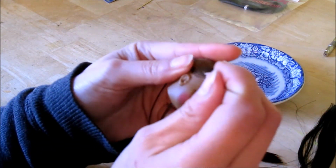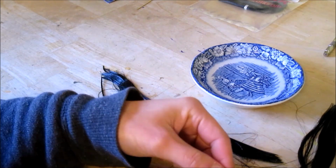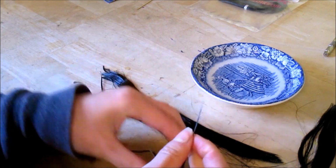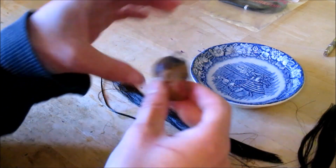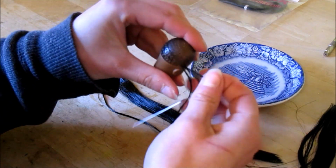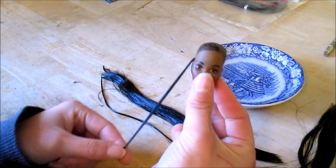So then I'm going to go to the plug right next to it, and I'm going to repeat the same process. I'm going to plunge it into her head, slide it through, and then I like, like I said, to make it nice and even on the bottom there. And then I'm going to thread this through. And then once again, I'm just going to pull it up, pull my loop out, and there you go. So you can see that that's what it's going to look like. And I'm going to do that all the way around her head.